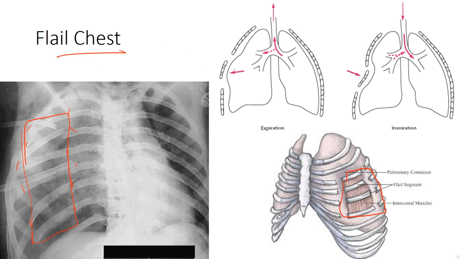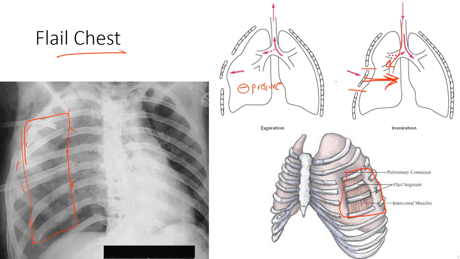And why we call it flail chest is, remember, when we make this negative pressure, when we go to suck in air, right? Negative pressure. Well, what happens when we make negative pressure is, if our chest wall is not solid and stable, it's going to want to suck in things, either air from here or try to pull in on the chest wall. If the chest wall is stable, it can't pull in on it, so therefore it only pulls from air. But if the chest wall is broken, then this can be sucked in.